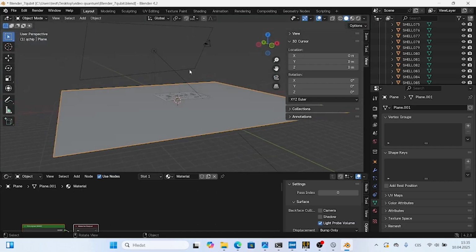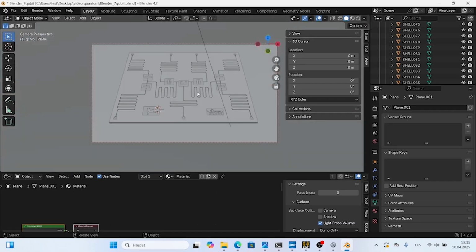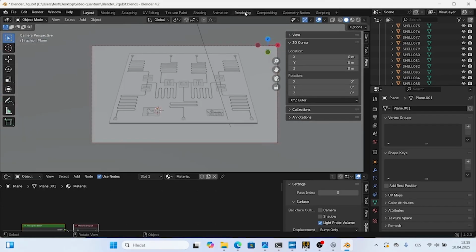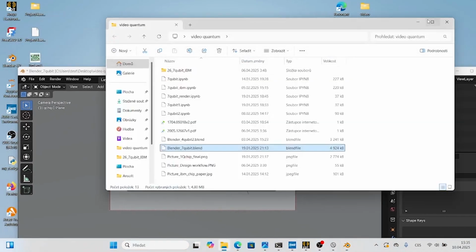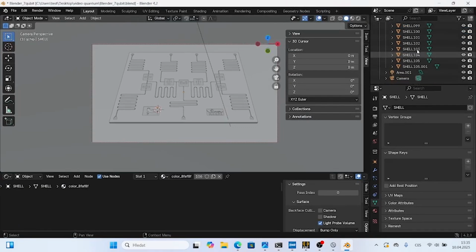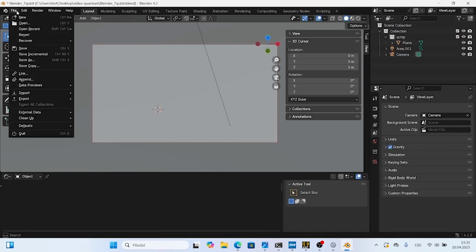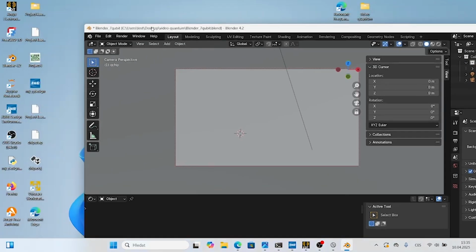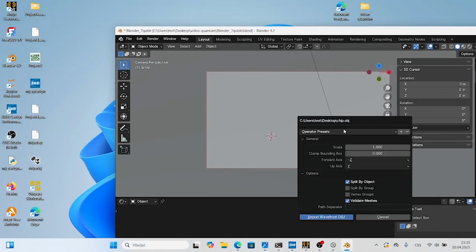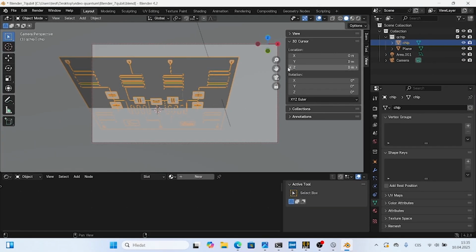It uses plane, light, and camera, and this is our quantum chip, which it's already done, but I'll show you how to do it from scratch. So we will delete all the shells. We will import, or we can just drag and drop it. Here's our quantum chip.